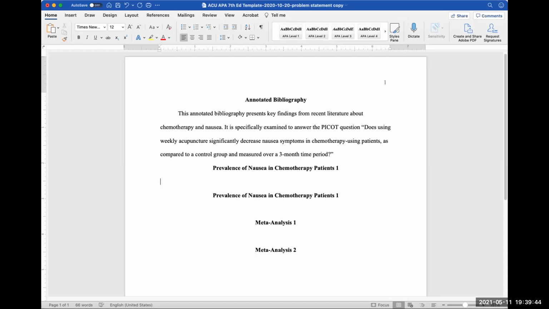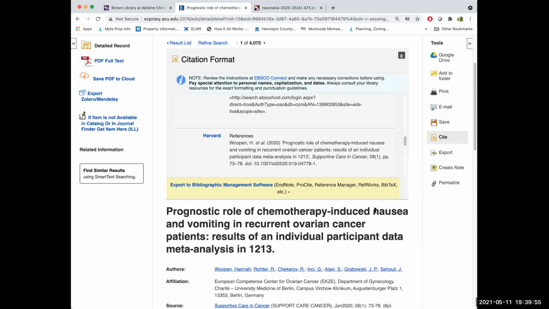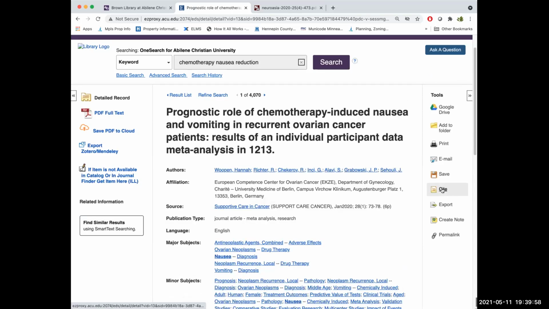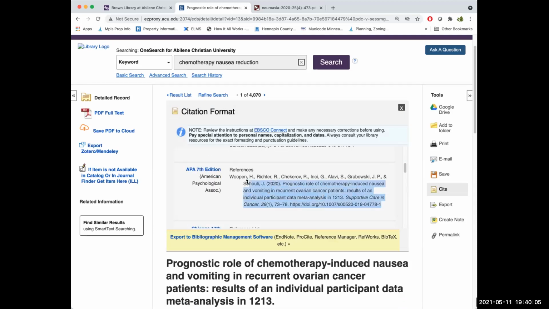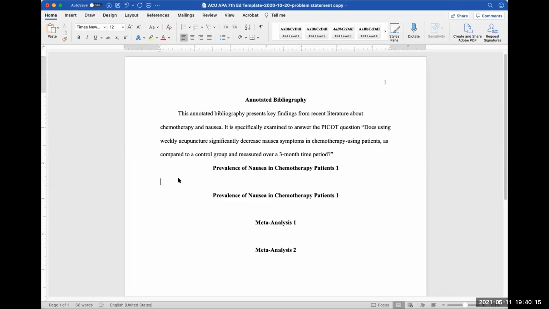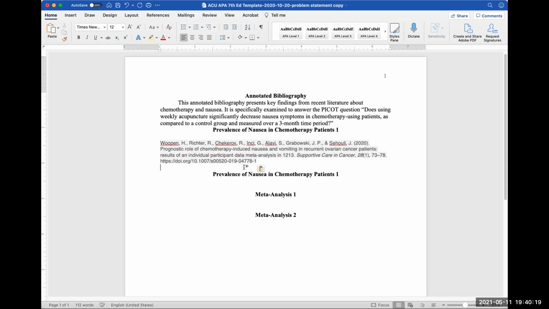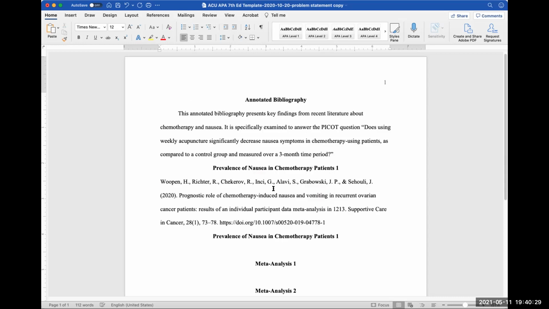All right, so what do we do next? Well, we need the reference here. So I'm going to go back to the search here. And I want that reference that I brought up by clicking on the cite button. I scroll down to APA 7th edition, select that, and back to the Word document. And I'm just going to go ahead and paste that. You see it comes with all that highlighting and stuff. I don't want that. So I mouse over to this paste options button and I select keep text only. All right, so we need to put in the italics, but it's mostly there.